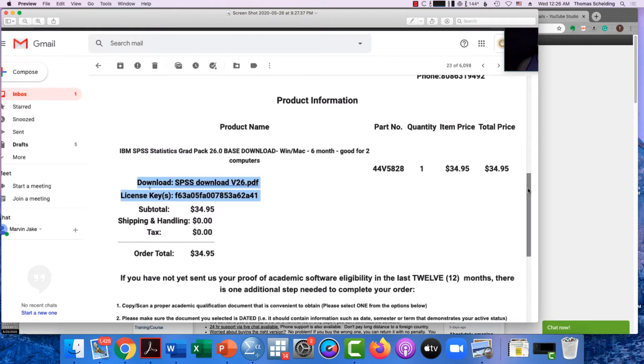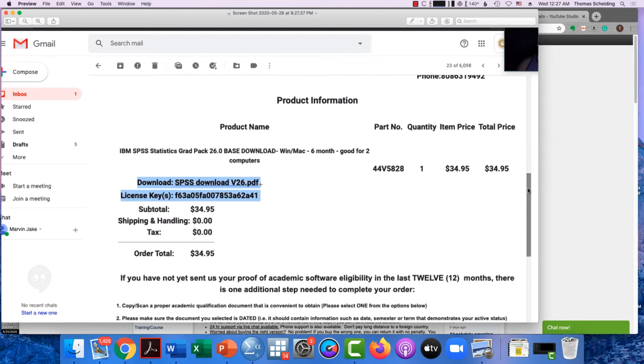I just took a screenshot of this. But basically, you get this email, and it basically just says, thanks for your order, fantastic, great job, thank you very much. And what it does is it gives you instructions of how to download it, as well as the license key. The person who's paying for it is going to forward this to the other person, their partner, because that person's also going to need probably the instructions, but also the license key. It's very important that each of you only installs it on one computer, because if you install it on 2 computers, well, then you're going to have to give your partner their money back.